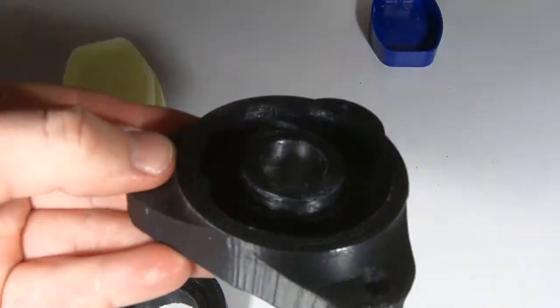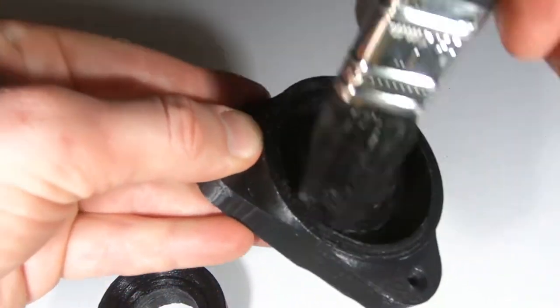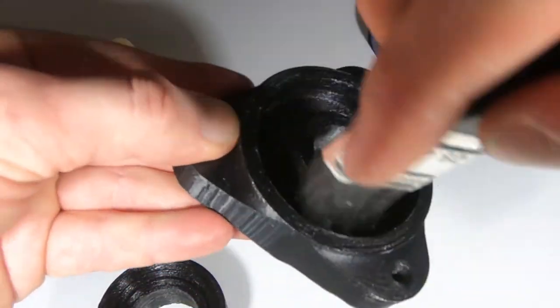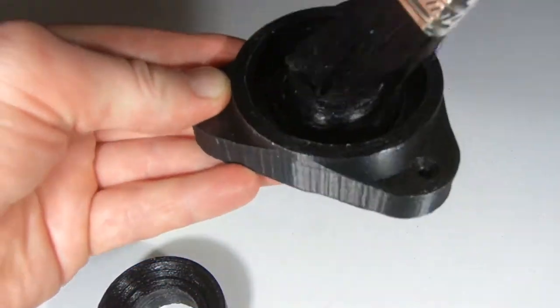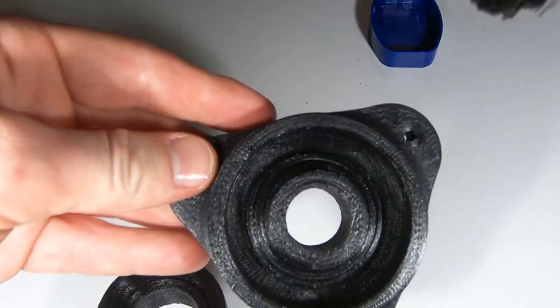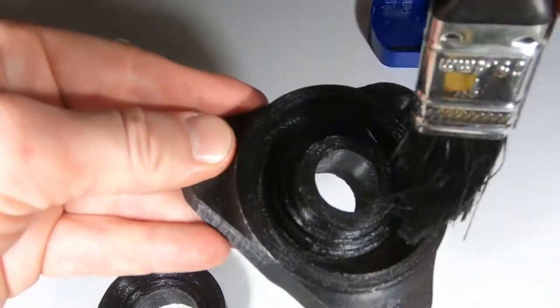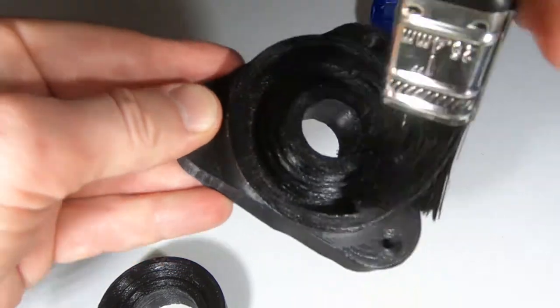So I should say I'm not making a high quality part for a customer or anything here. This is just a simple functional seal to push down on something else. So I haven't bothered about doing any kind of internal surface treatment to that or to the mold. So it's just as is from the printer.